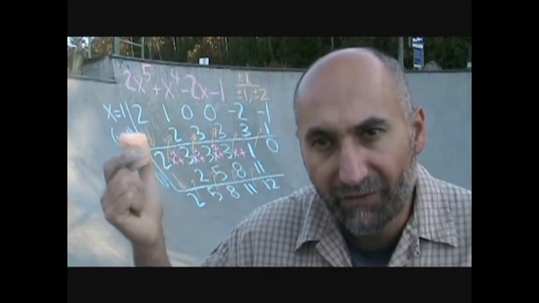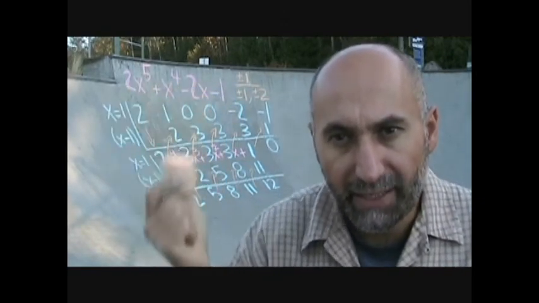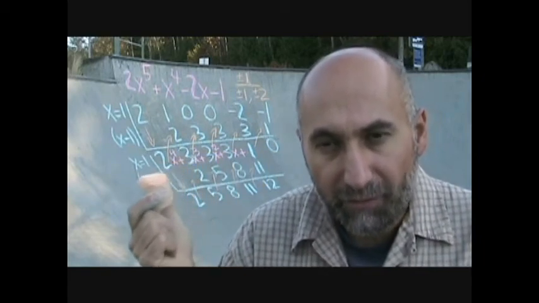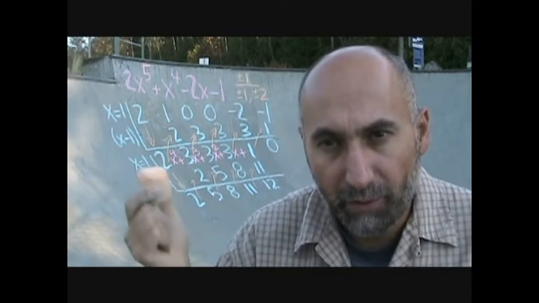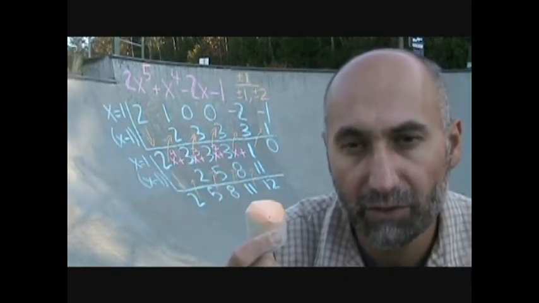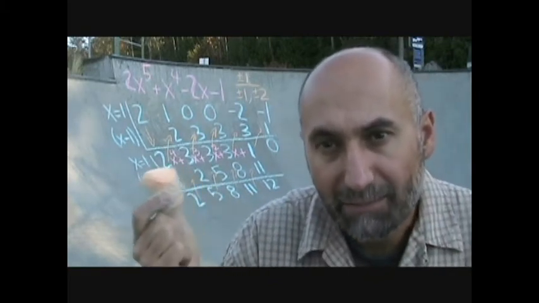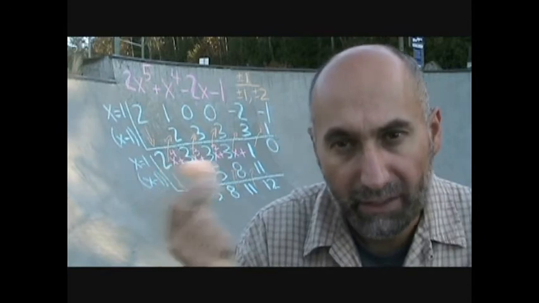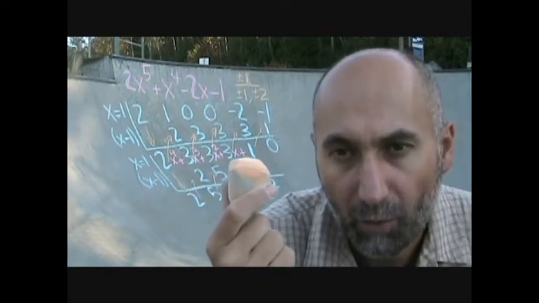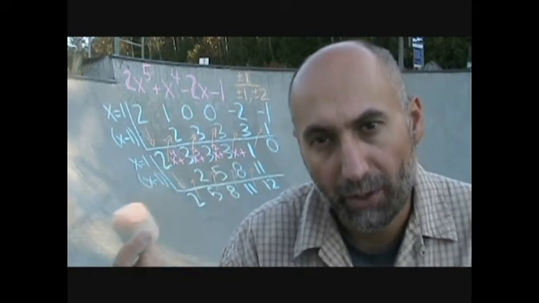So we already divided, we found out x minus 1 was a factor of this guy, reduced that guy to a new polynomial, right? And we just found out x minus 1, x equals 1, is not a possible factor of that guy, because the remainder is not 0. The remainder ends up being 12. So x minus 1 is not a factor of this guy. So we already tried one of the possible factors of this polynomial. What we're going to do is try another one.